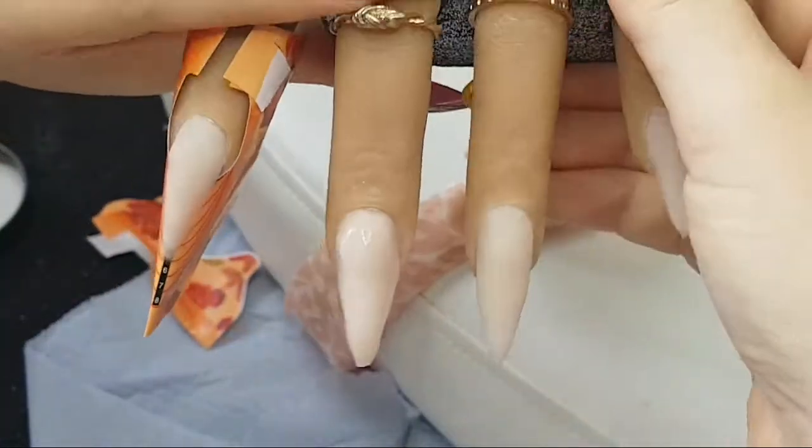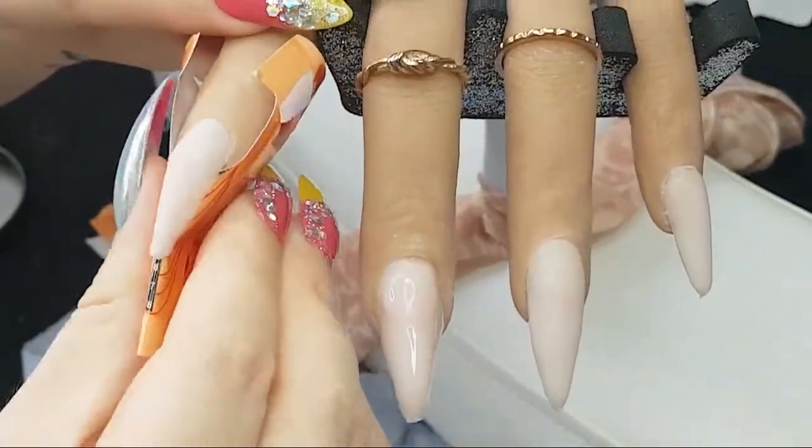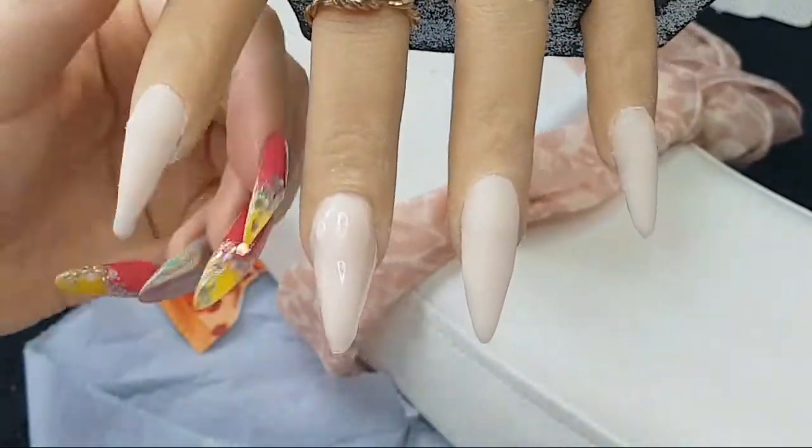But that's just because I work with tips. And if you're someone who works with forms, then it's going to be the complete opposite. That's got nothing to do with the nail biting. And I know a lot of people have had opinions.